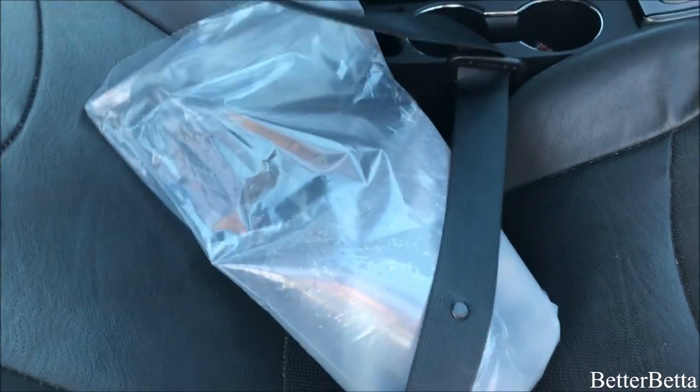But like usual, whenever I take fish home, I just buckle them up in the passenger seat with me, and I take them along for the ride. So here I am, just buckling them in, kind of tightening it up and making sure that they won't go flying.